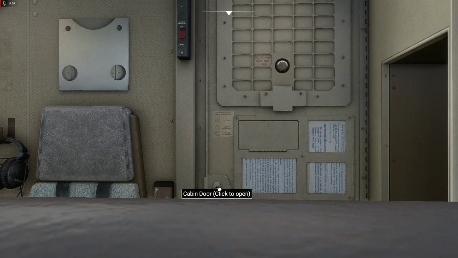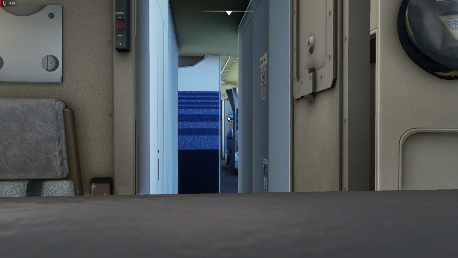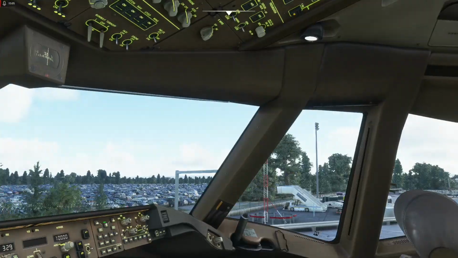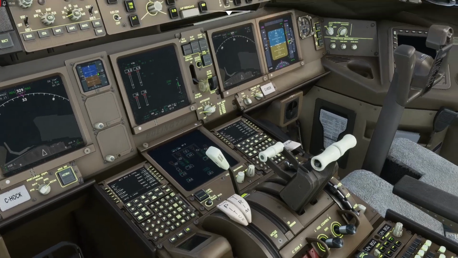What is interesting is, boom, if you open the door, you can see the cabin, and it is fully modelled. The entire cabin, first class section, cattle class section, the galleys and all that kind of stuff. So if you like your wing views and stuff like that, that is really, really well modelled. Looks pretty good.